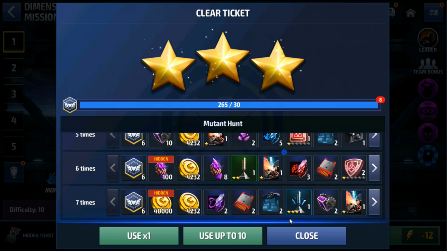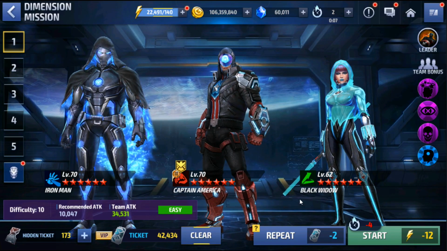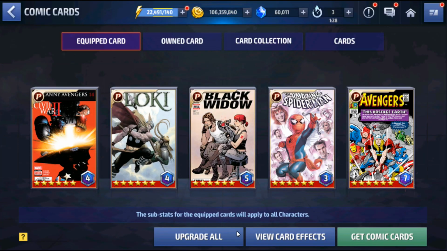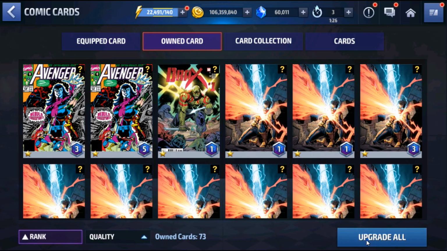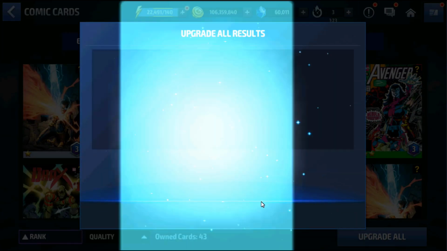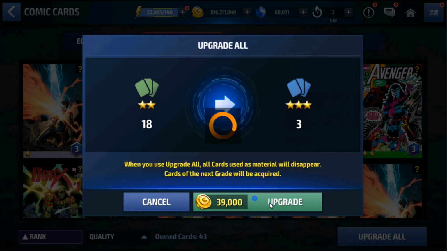Very similar to what the missions used to be, where you could run it a certain amount of times per day and get the lesser bios or whatever it was. I think that's a pretty cool thing, you know what I mean? So we'll get rid of some of these cards so we're not blocking up inventory, even though the inventory, we'll talk about the inventory in a second, right?